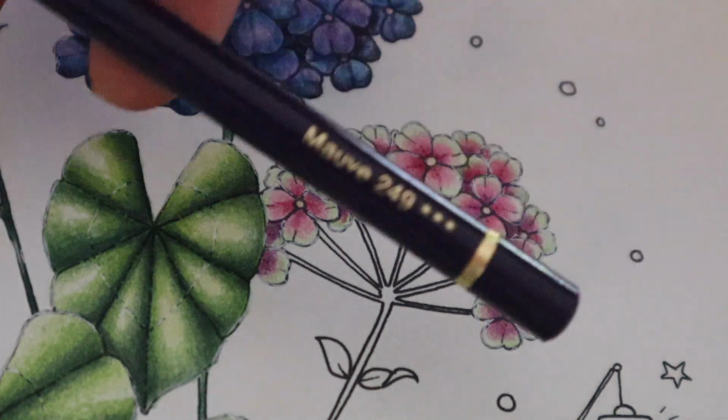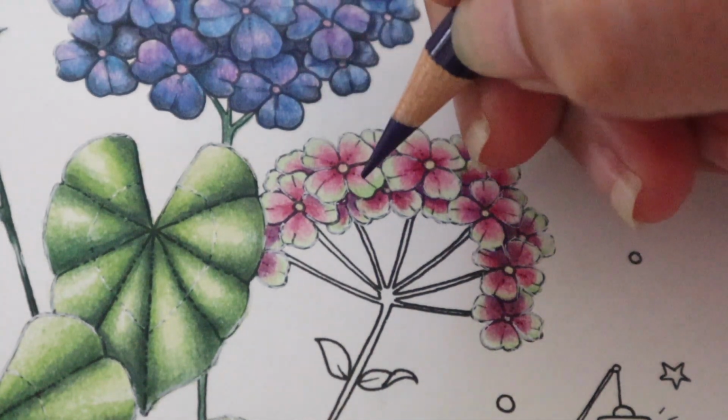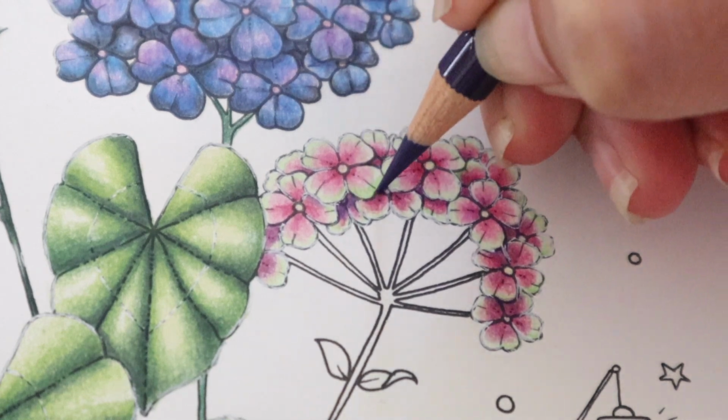So I decided against the red violet and I ended up going with the mauve instead because it's still got a lot of those blue tones and it's quite dark. It's going to look really cool as a shadow.